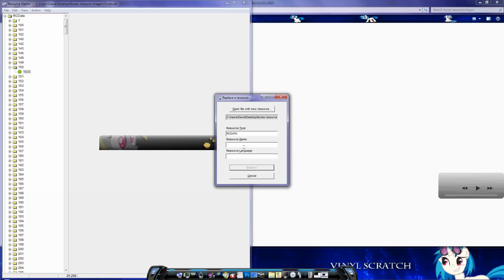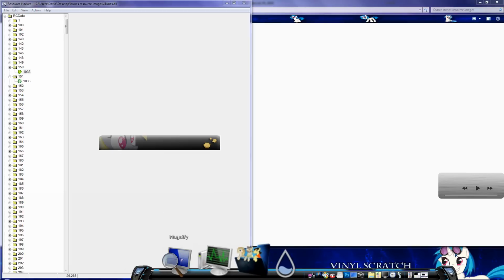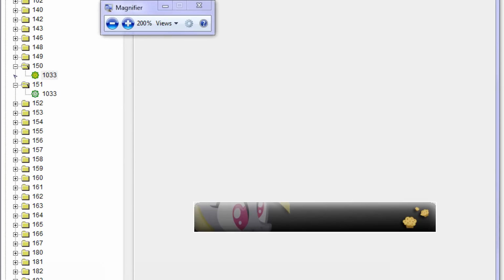Sure, this is how you do it. Resource name. About 1023. So 1033, that should be.